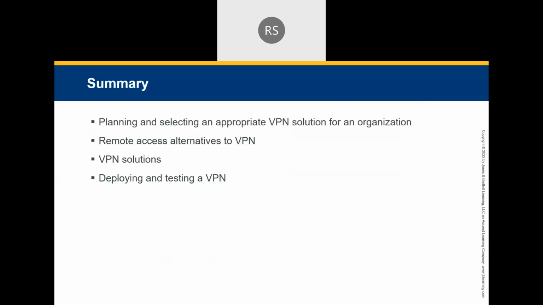And then also regularly monitor and maintain your VPN infrastructure. This is to address any issues or security vulnerabilities that may arise. So when you follow these steps, you can effectively plan, deploy, and manage VPN solutions that provide secure and reliable remote access for users while also meeting the organization's operational and security requirements.